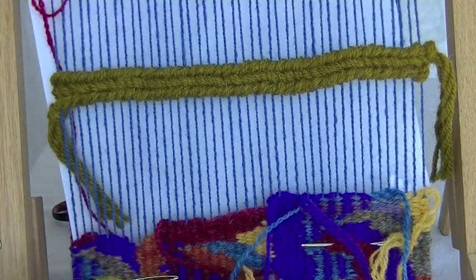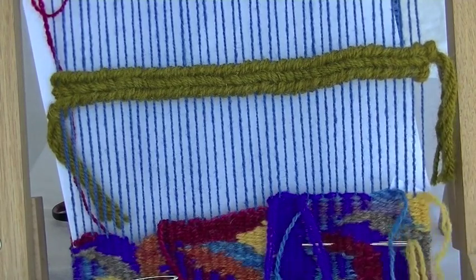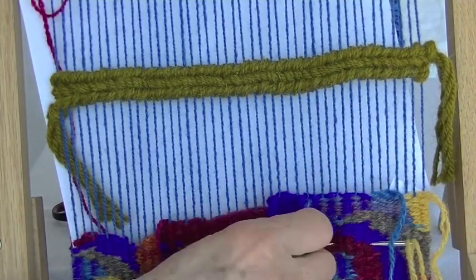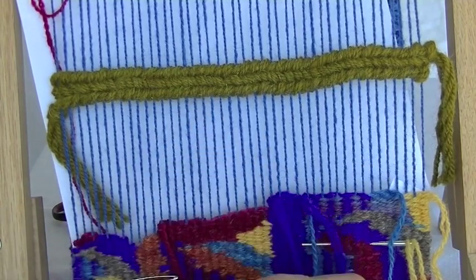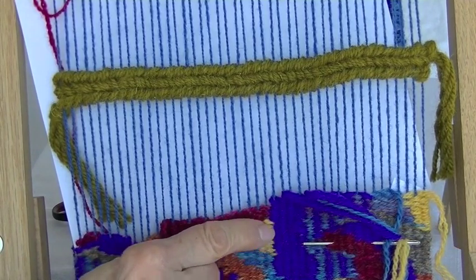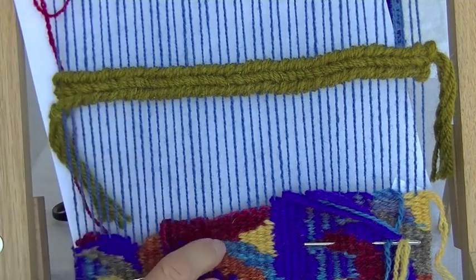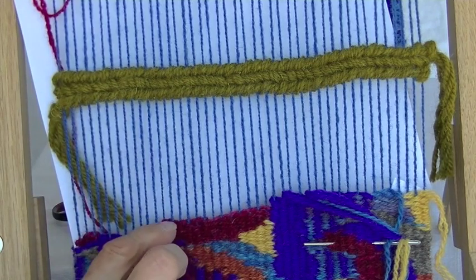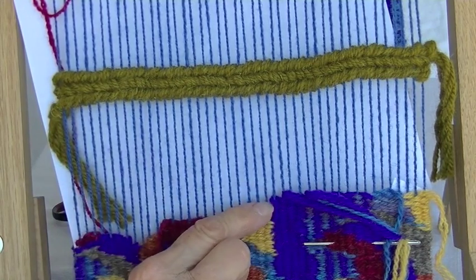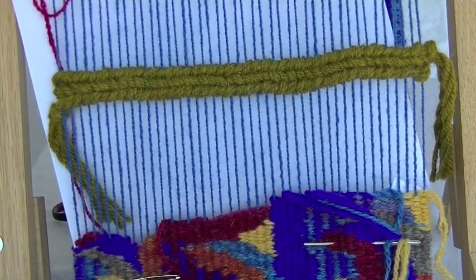And you'll notice that each section of color has its own piece of yarn. But you'll also see here where the colors are meeting, there's no opening. That's because I'm using a technique called interlocking. And what happens with interlocking does just like the name says. When you have the two colors that come together, you just hook them together. Just go right through them.